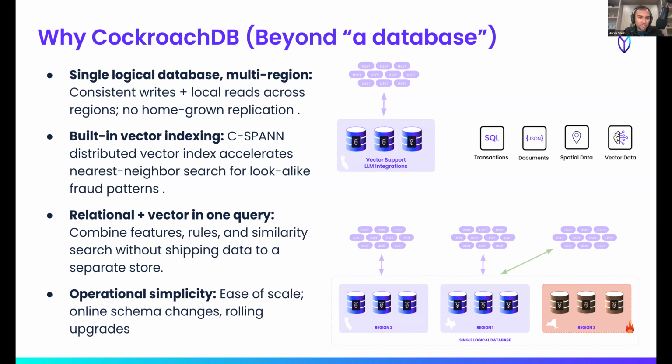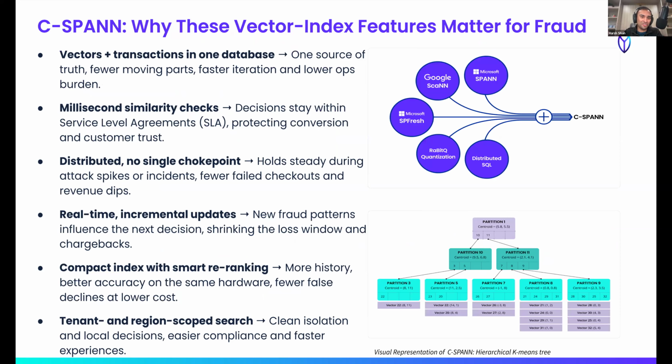And the third part is the operational simplicity. Like if your schema changes for some reason, you need to incorporate something new, CockroachDB does it without downtime. If you need to upgrade your database, it does it without downtime. If you actually had downtime on your cloud region, it still survives that. And it's really easy to scale to address the volume of data that you need to store for all this to happen, right? So that's why I want you to think of it as beyond just a database. It's a fundamental layer in this architecture.